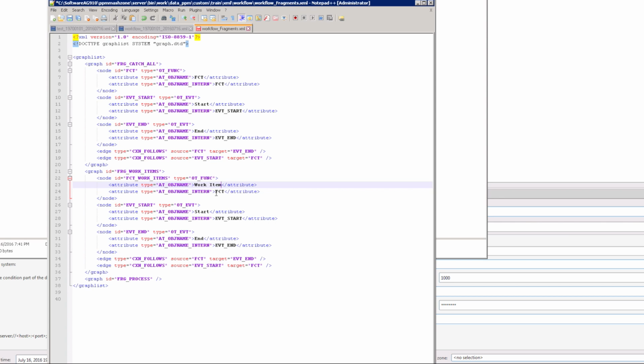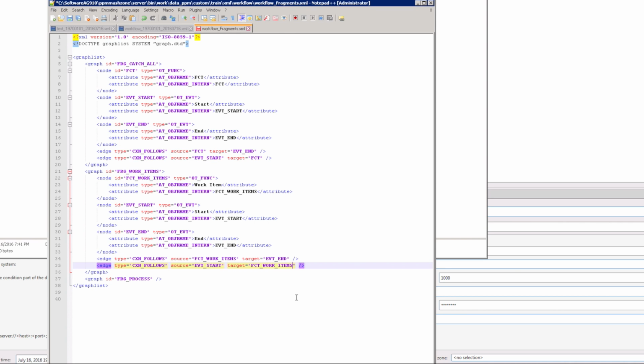And then we also have the technical name, and the technical name always needs to be the same as this ID. So I'm just going to copy this and replace it here. I'm going to leave the start and the end event like they are. So now all I have to do is change these edges. So I'm just going to replace here my function, and then I'm done. So very, very easy to create these fragments.